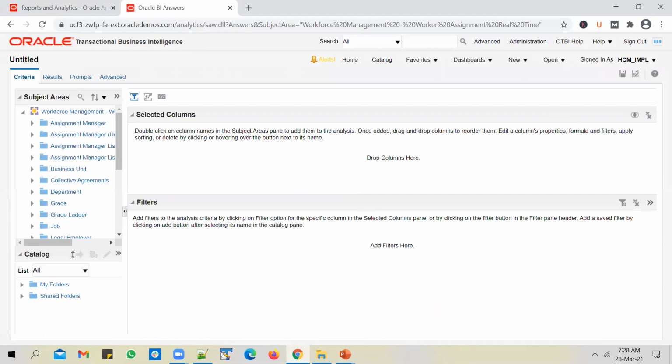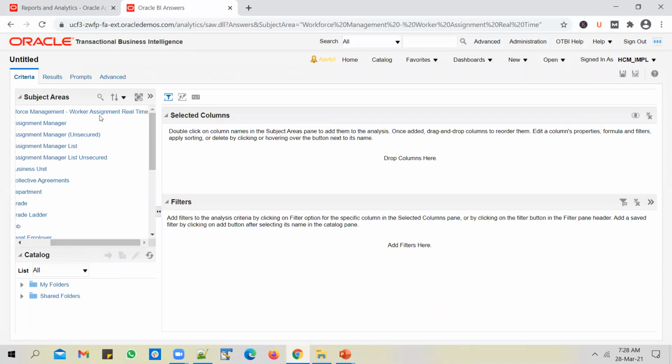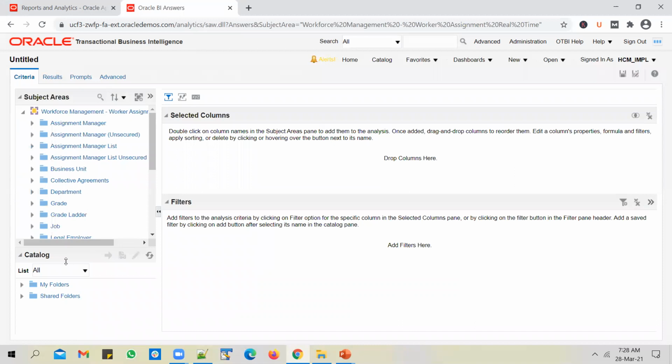And under the subject area, you've got a sort of groups which are called dimensions. There could be 200 to 300 attributes related to worker and their assignment details, right? So what Oracle could have probably done is thrown all those 300 attributes into the mix and said, please help yourself. But that would have made our job very tough. Instead, Oracle has grouped those 200 to 300 attributes into logical subgroups called dimensions. And that is what you see here.